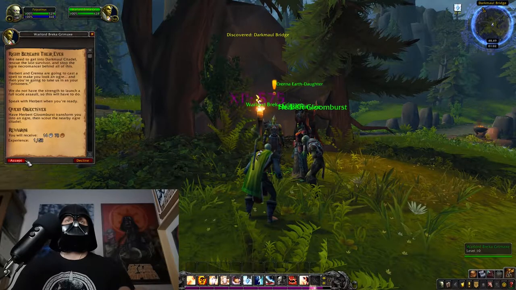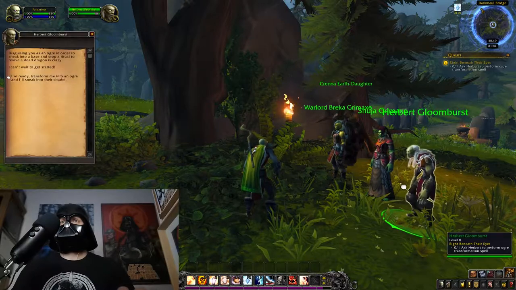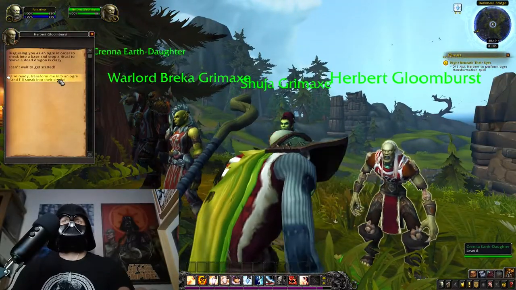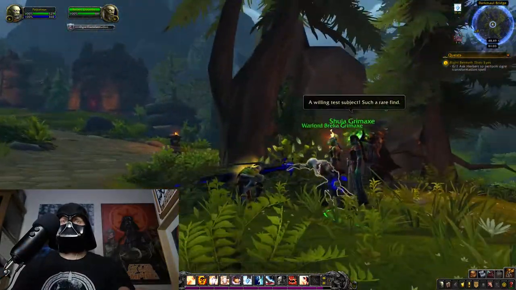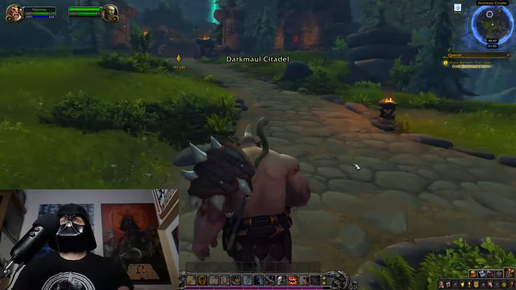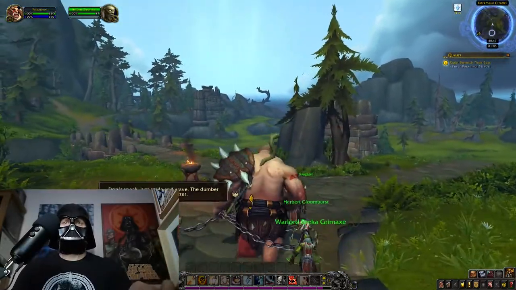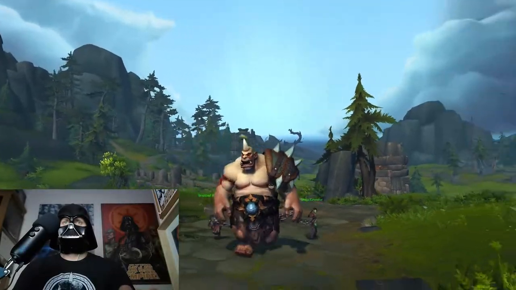Together, we can put an end to these rituals. Necromancy! It's insane, right? Never stop innovating. A willing test subject. Such a rare find. Good. Now act like an ogre and get us inside. Don't speak. Just smile and wave. The dumber you look, the better.